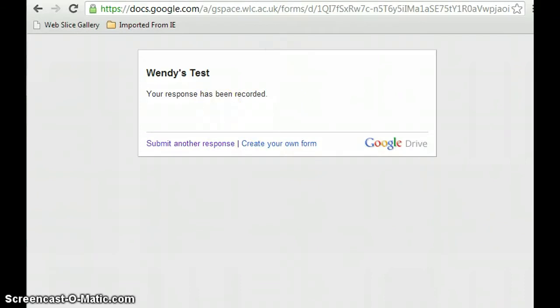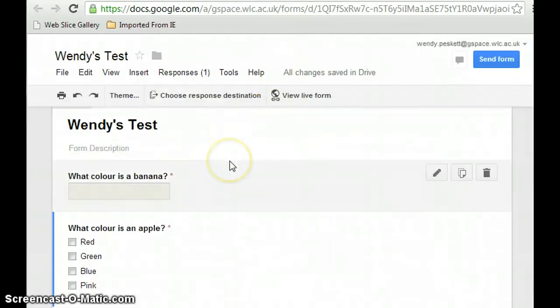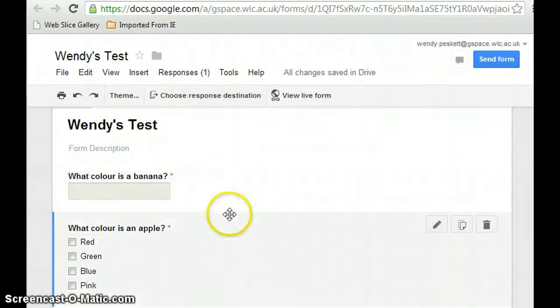I'm just going to shut that window down now and return to my form, and you can see I've got a response. When you see the next sheet, you're going to see that I've added more to it, just so that you can see how it collects the data. I'll be back in a second. So I just added a few responses.